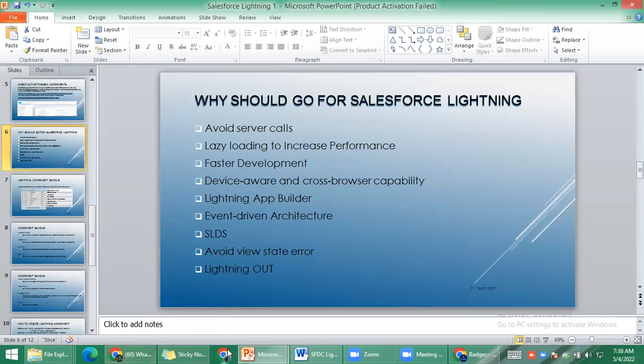Do you have any questions to ask or clarify? In this Salesforce Lightning course, you are going to teach Aura components? Yes, correct, Aura components. LWC will also be touched, but mostly Aura.